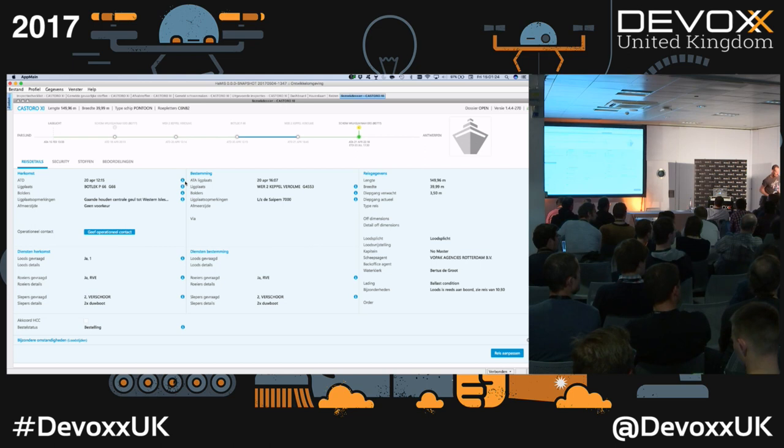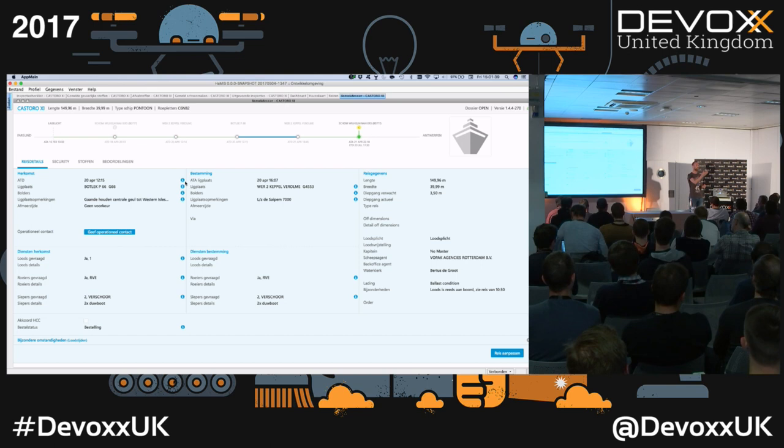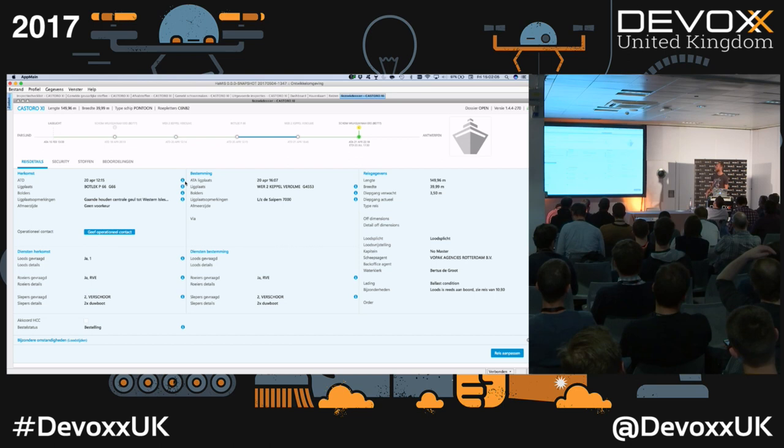Question: when teams develop the UI independently, how do you achieve a common user experience? That's the same as with the database expert — we have one database expert and we also have one UI expert. When you're going to create something new, we work with her and the users together to make a design, and that's what we use. We also have a style guide, which is essentially a set of components showing what they should look like, and we try to make things look like those components.